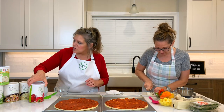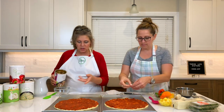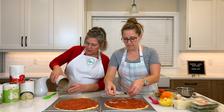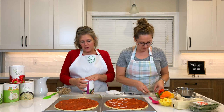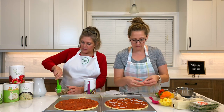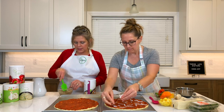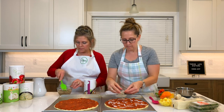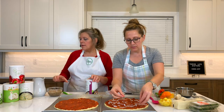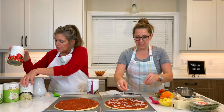All right, so I'm going to refresh the meat, which I have sausage crumble, and I love the sausage crumble on pizza. It tastes really delicious. So I'm going to refresh it with a little bit of water. It's just going to refresh. The vegetables refresh far quicker, so that's why I'm going to do them separate. And I'm just adding some onion that I cut up. This one's going to be a vegetarian one with just loads of vegetables.